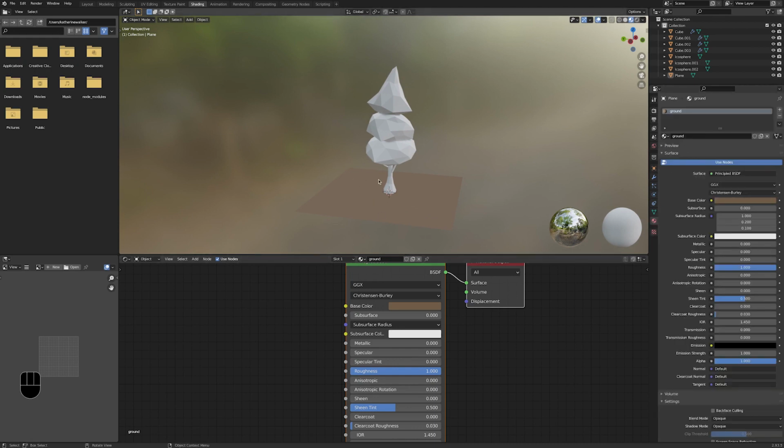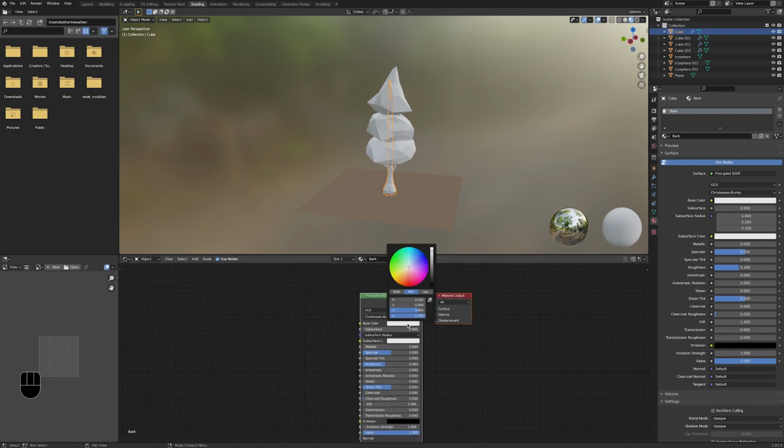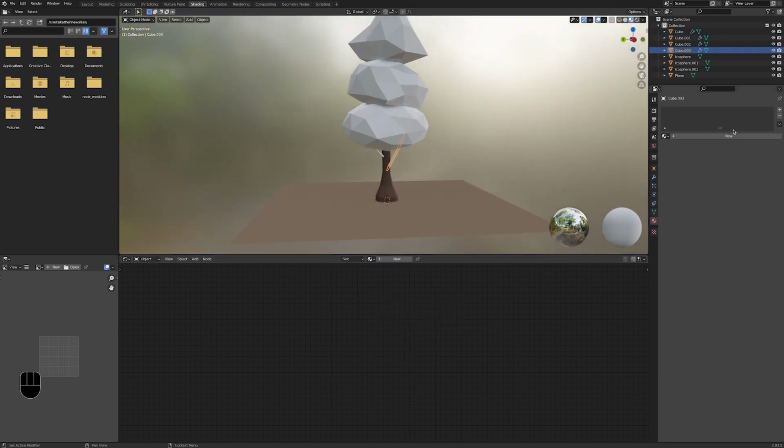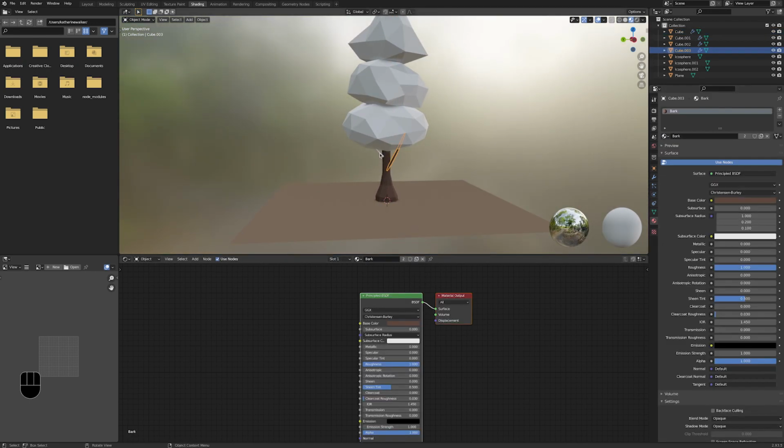And let's continue adding some materials. Let's add something for our bark or wood. And again, we're going to go for a similar tone to this, quite neutral. And turn down the specularity and increase the roughness. And I think we'll make this a little darker. And we'll just change the hue ever so slightly. Okay, now let's apply this same one to our branches.